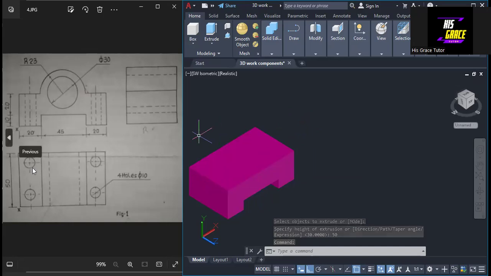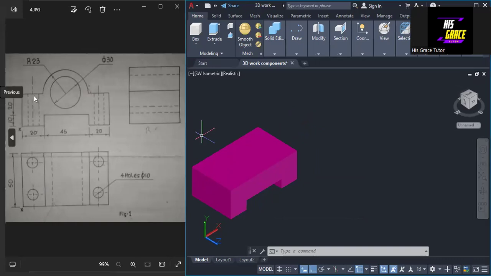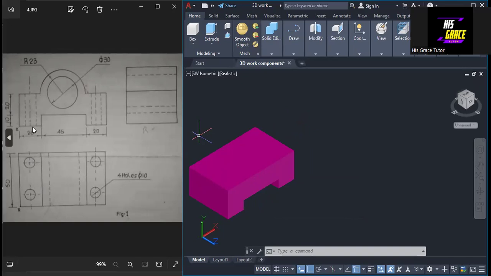The next thing we are going to produce is the circles. We have a circle here, here, here, and here, and in the front elevation it goes down to this base, with a distance of 30. So what we are going to do is switch to top, draw a circle, then extrude it by a distance of 30. So that is what I'm going to do. We need to switch to the top, so you come to coordinate here. So we switch to the top. Okay, as you can see here.